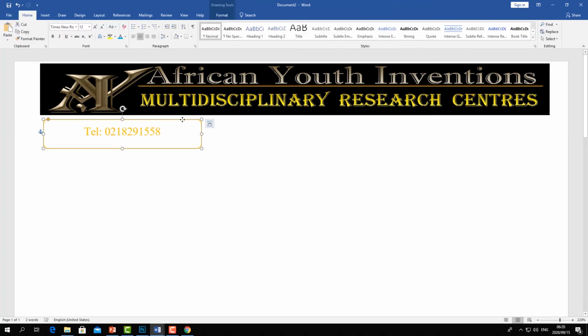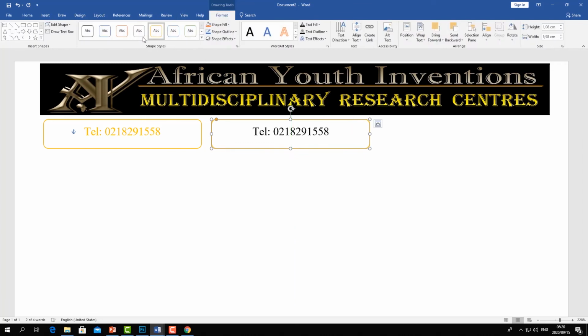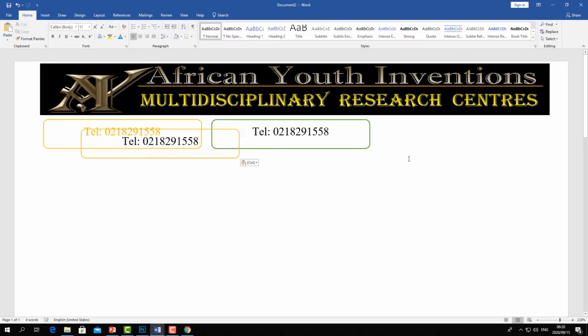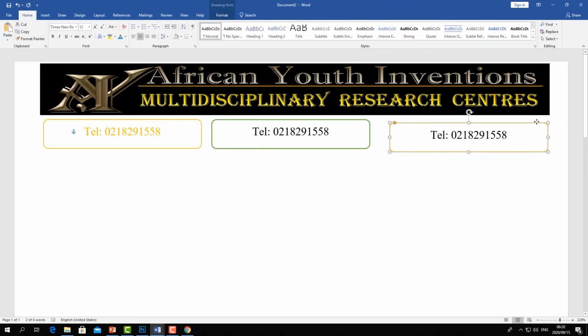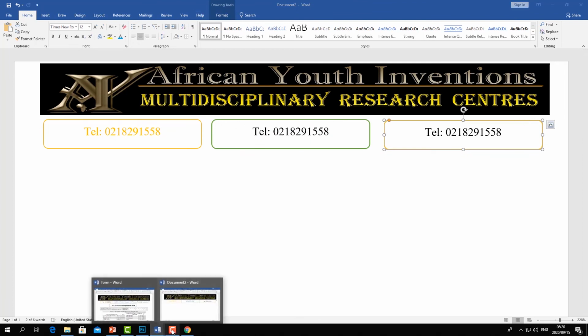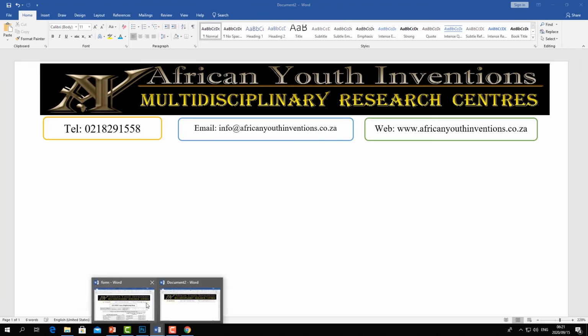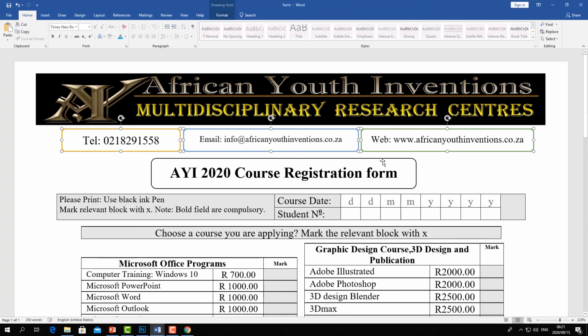You can just copy this, and then paste, right click, paste, and then you have the second one. Only tap the word inside and then go to format and then change the color to green, and then paste the other one, the same thing, and then go inside and tap the word. Now if I go back, we complete that the same way we did this, the same way we're gonna do this one. The difference is just the color.